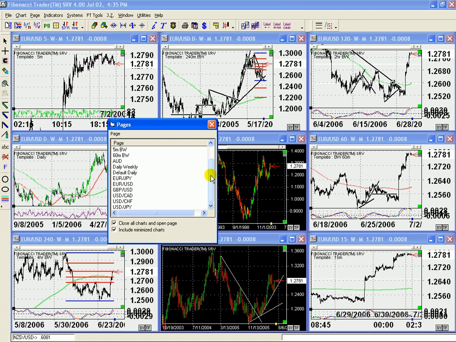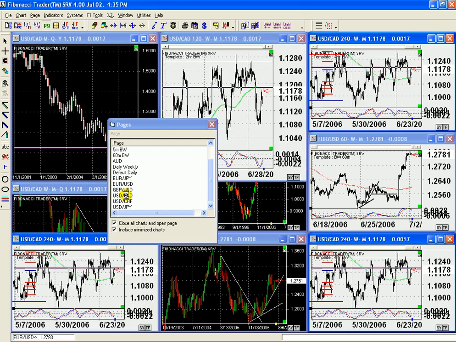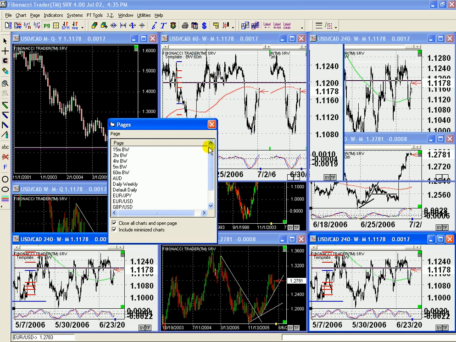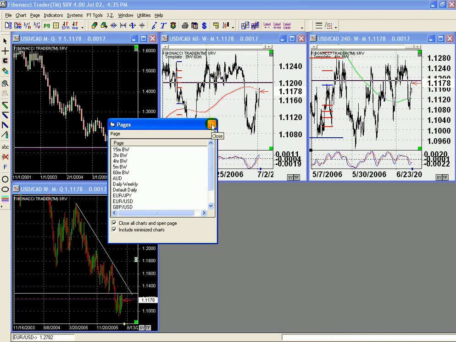Now, there are two primary options that you want to create for yourself. Number one is having a variation of currency crosses available for you to immediately jump to. So for example, if I wanted to go to my US dollar Canada page, I simply would click on the US dollar Canada page, and it would take that page up for me.